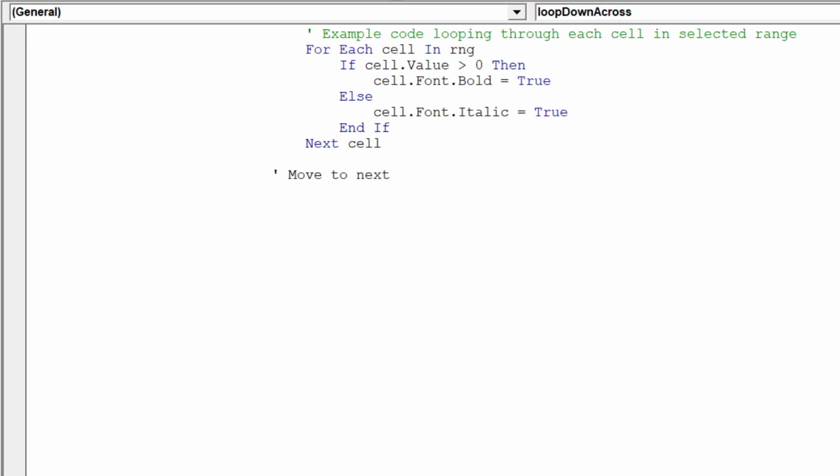Once the loop has iterated through a cell, we want the loop to move across one cell to the next column. Then loop the cell down to the next row in the dataset.